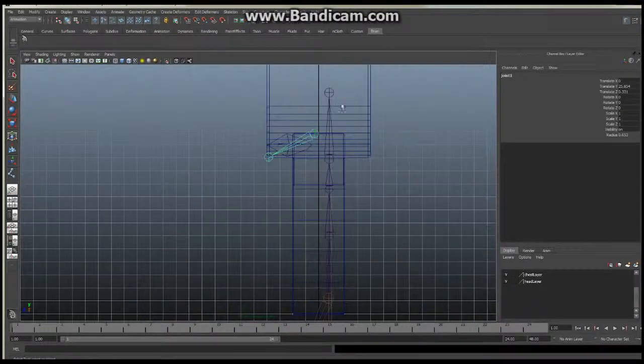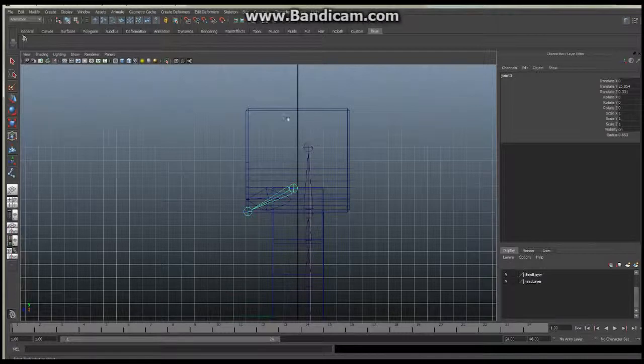If you don't want a character with a mouth, you only need this one bone up here. If you want your character to be able to do lip sync and mouth movements, then you're going to want an extra bone here. And ultimately, to be honest, I'm probably not going to use that much. I'm going to use mostly blend shapes for my animation. So let's just rename these.